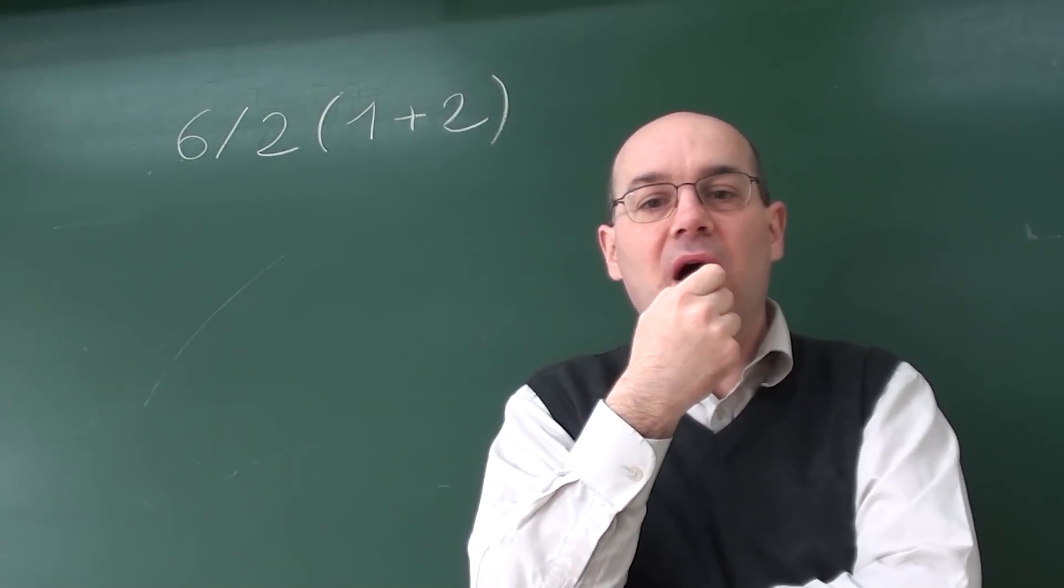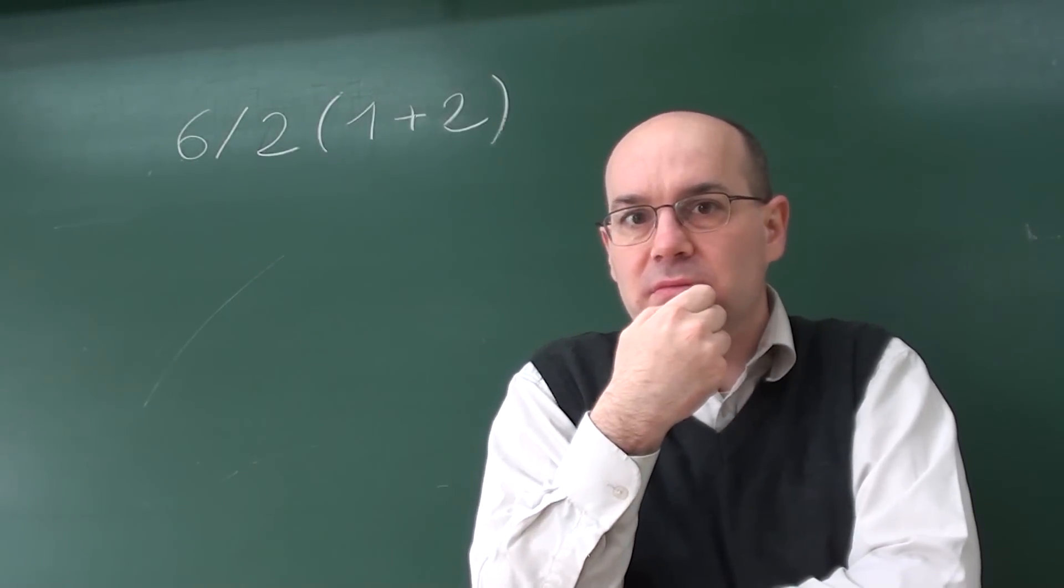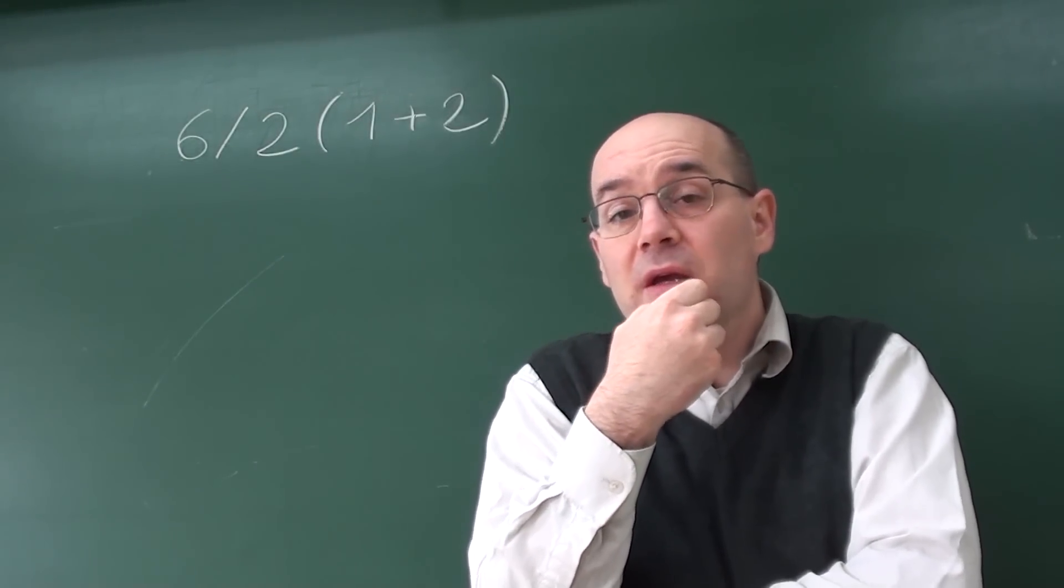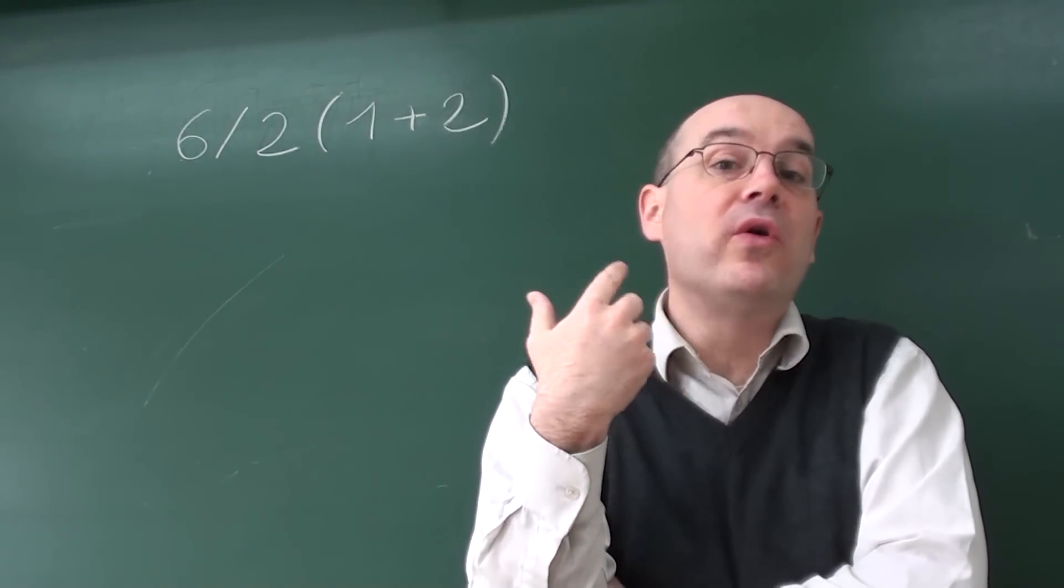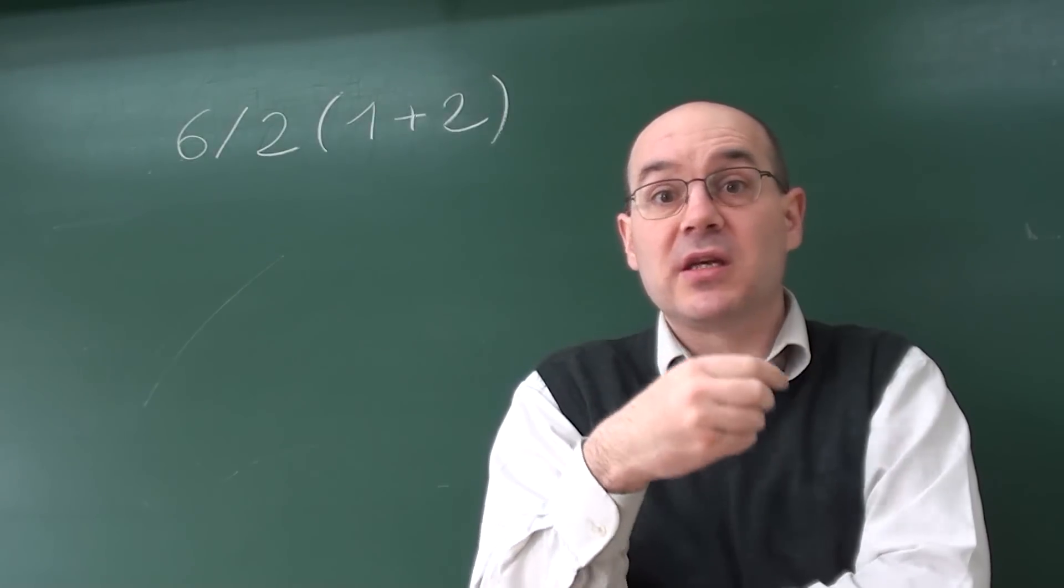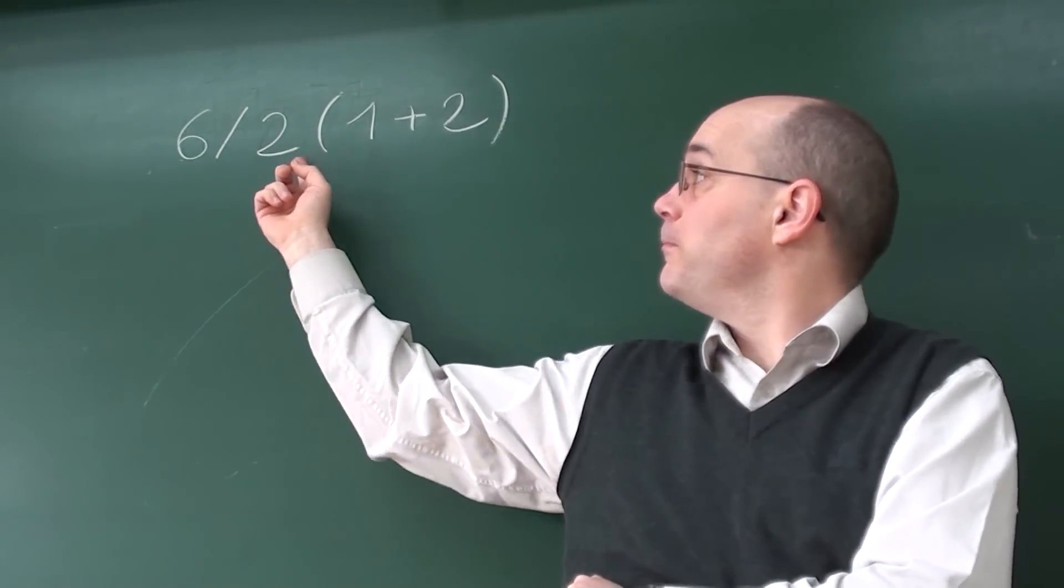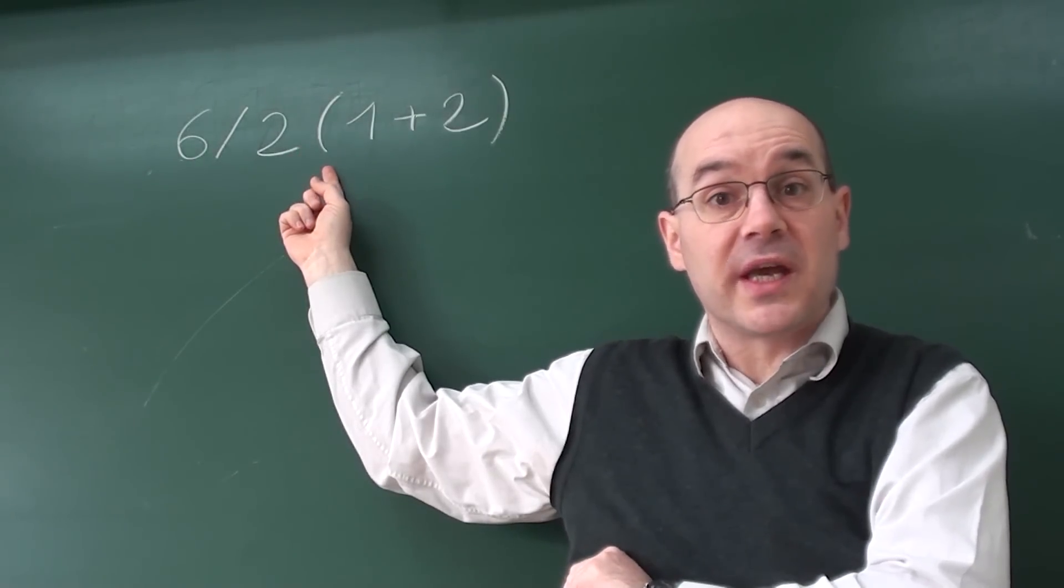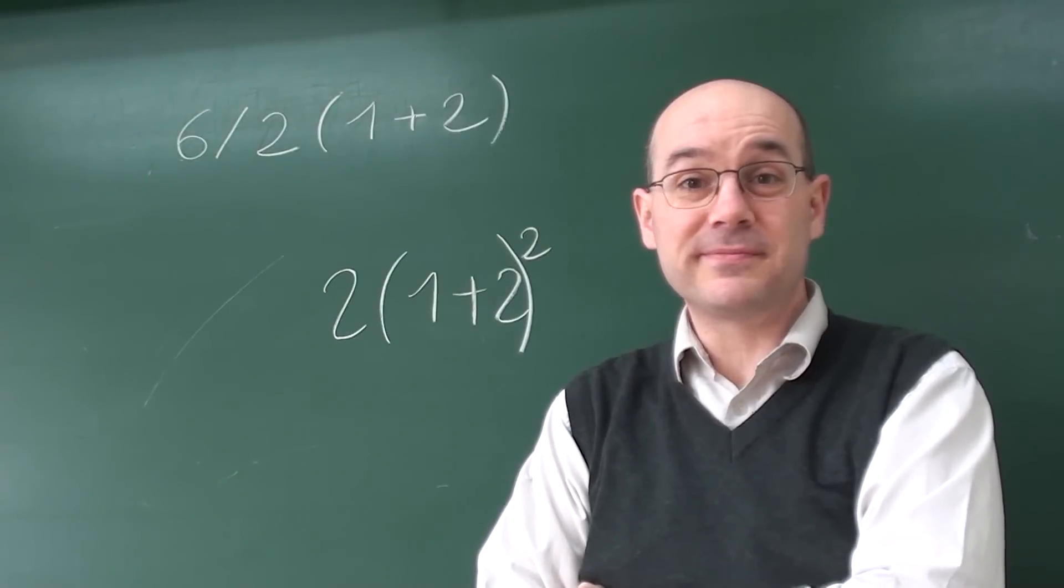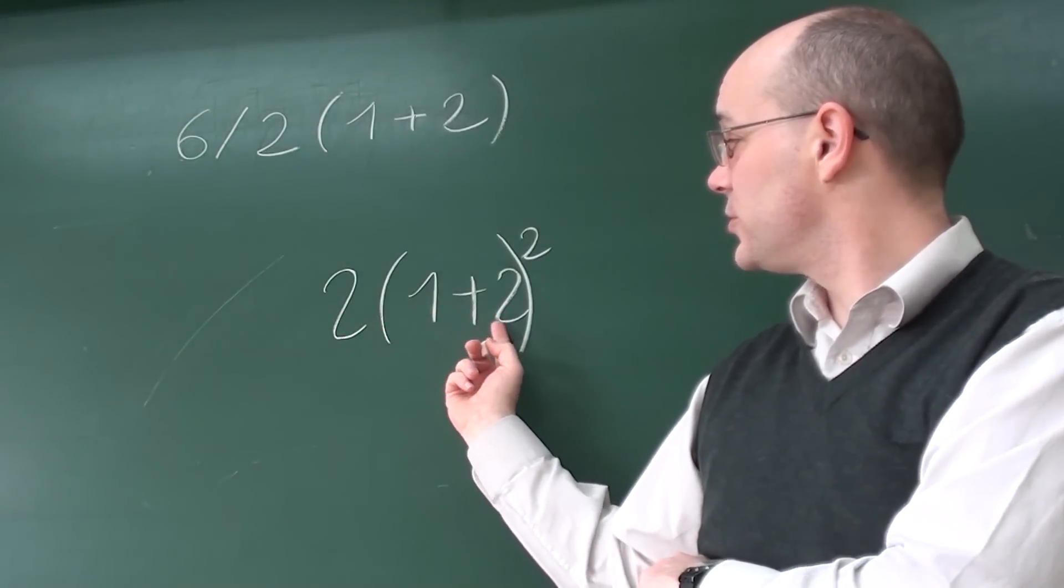Which is the case usually in numerical expressions like this one. It's a number, you know. So you don't have to distribute first. Besides, you can distribute only if there are no other operations that take precedence over the multiplication. Let me give you an obvious example. Here it is. 2 multiplied by 1 plus 2 squared.